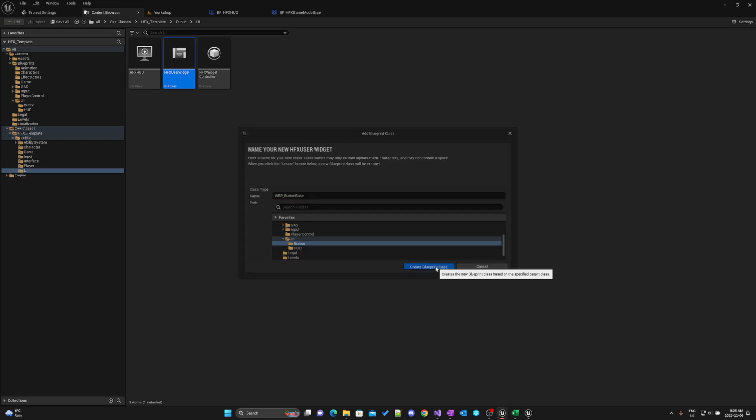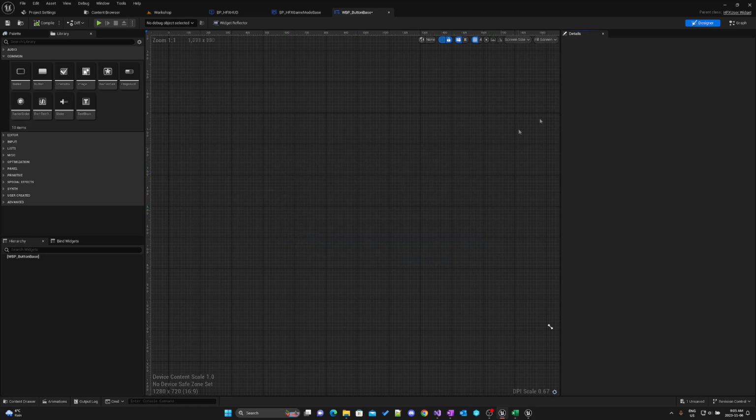And we'll create that. So now we have our parent class, our HFX user widget, and we've got our widget. We can build our widget here.